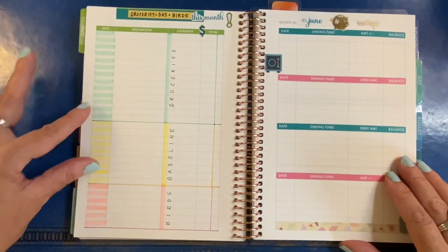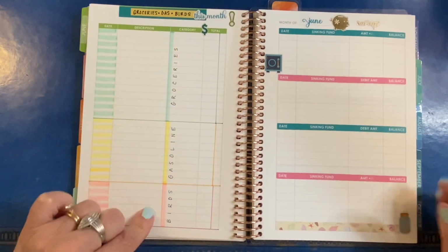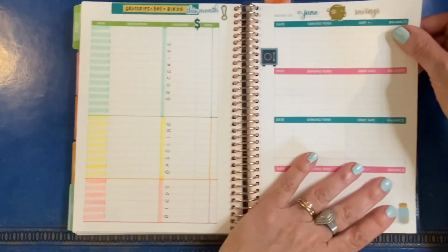This will be the 3 categories that I'm trying to really curtail: groceries, gasoline, and birds. This will be my 4 savings accounts, even though it says sinking funds.